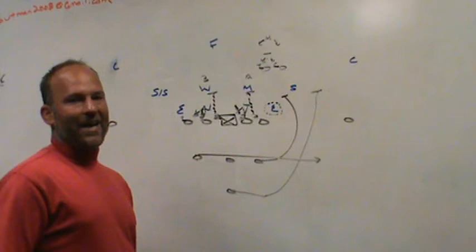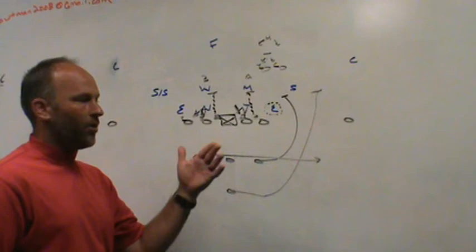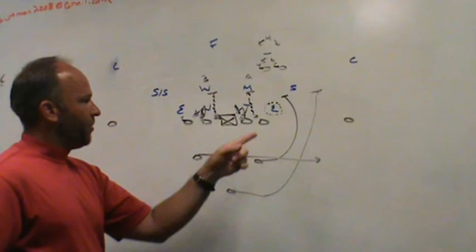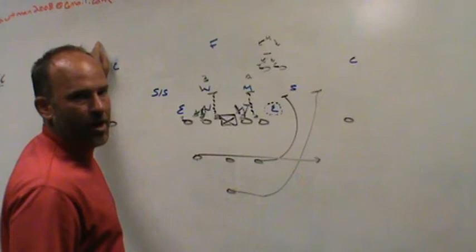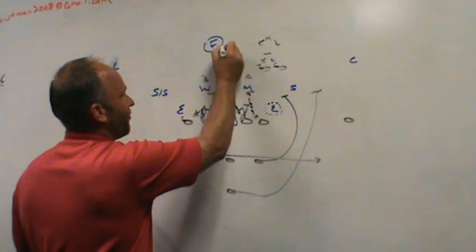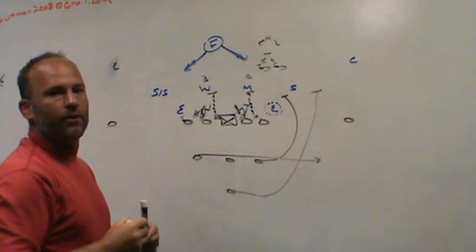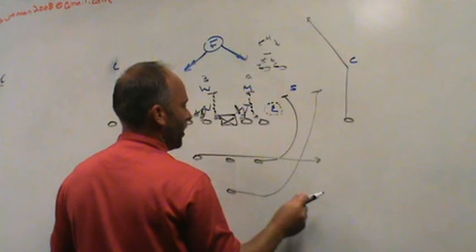But again, the thing I like about it is that that's not your everyday defense and you go to that because you think it's symmetrical and my offense is symmetrical. Well now I'm doing what I do every day and you're doing something new for your kids if you're a base one and a three technique. I got you into one high which is where I want you because now based on leverage of outside linebackers and depth of corners, now I've got my three-step game, you can't take my three-step game away. And now I've kind of eliminated the run of the free safety. If I can get the box blocked, I've now eliminated the free safety being able to run the alley both ways. Because unless it's aggressive one free, or three deep, anytime you get the free safety trying to run the alley from one high, the next thing you're going to come back and do is throw some version of play action passes.